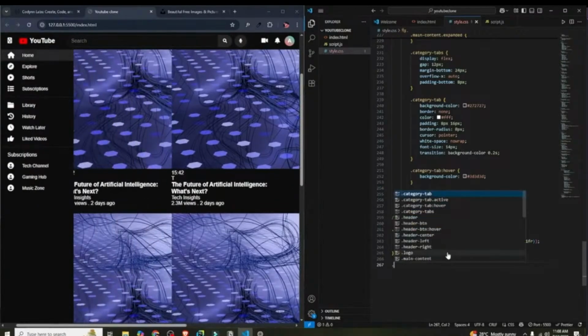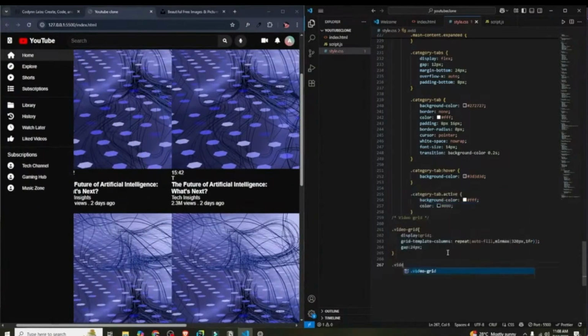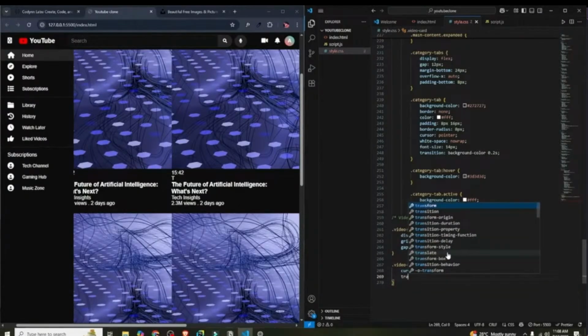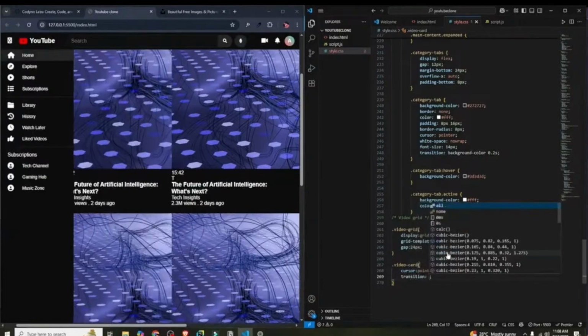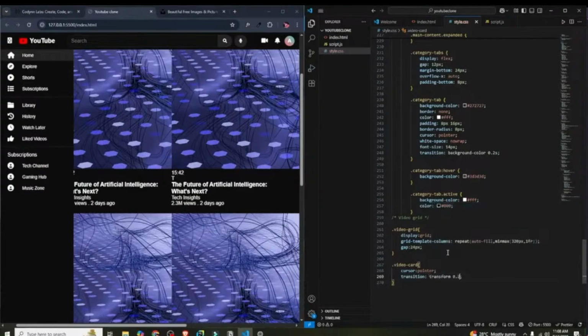And then in our actual video card, we will change the cursor to a pointer, and then we'll create a transition, transform 0.2 seconds.